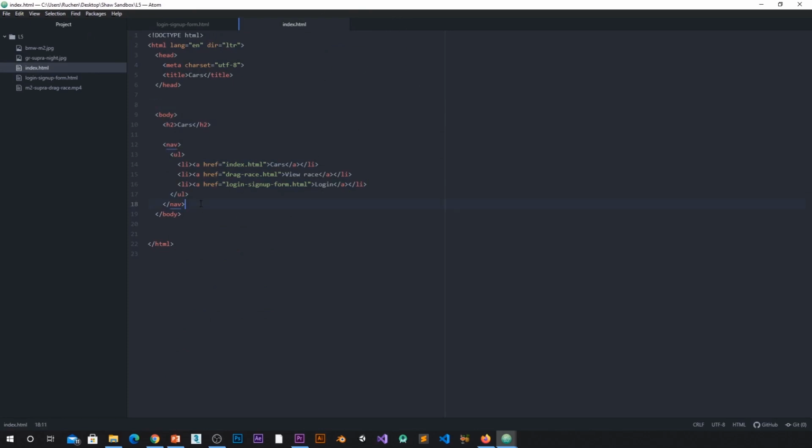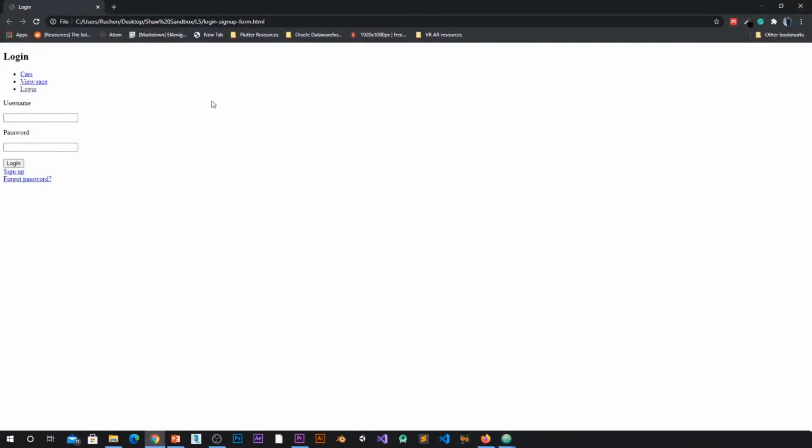Okay, so after my navigation system, I can go ahead and add in a horizontal line break. Let's actually just get this correct. I'm going to say HR. I'm going to add a width over here. I'm going to manipulate the width attribute. I'm going to set this equal to 1000 pixels. Great stuff. So I can now just go and check this out to see if it works correctly in the website. So cause, there we go. So you see my navigation system remains exactly the same between my login page and my cause page.